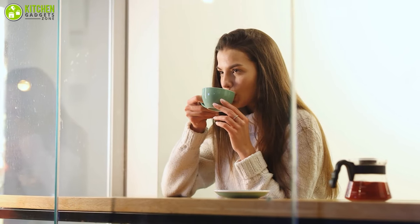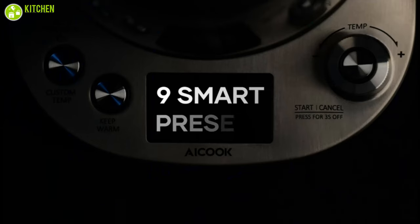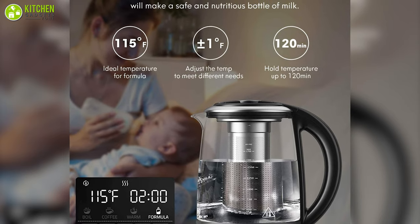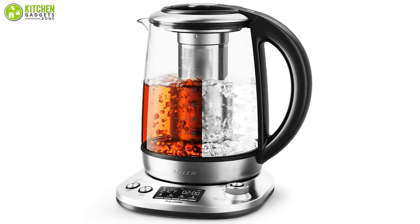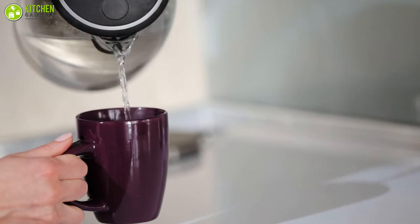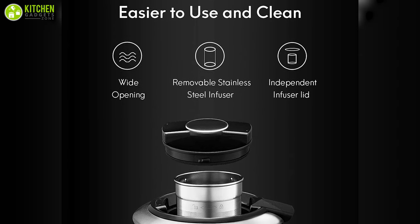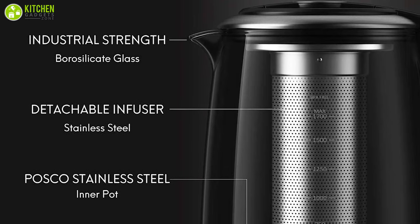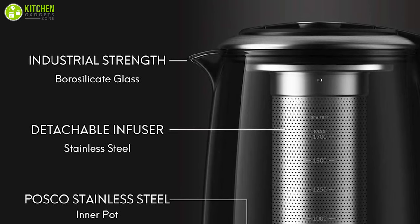If you're a tea, coffee, or plain hot water gourmet, the Acook electric tea kettle is a must-have. This kettle comes with nine preset temperature settings for different types of drinks including baby formula, so you can be worry-free at all times. With the accurate NTC temperature sensor, the tea kettle will automatically shut off when it reaches the desired temperature. The removable lid on the kettle allows both easy filling and cleanup. It also includes a separate lid with a tea infuser that is removed with a simple twist of the handle after every use.